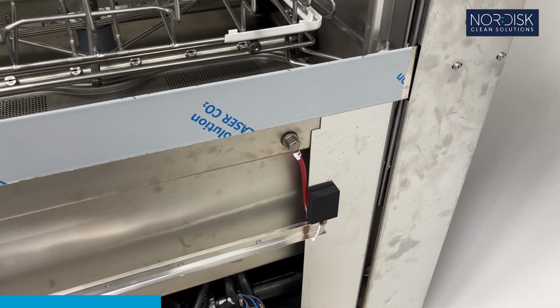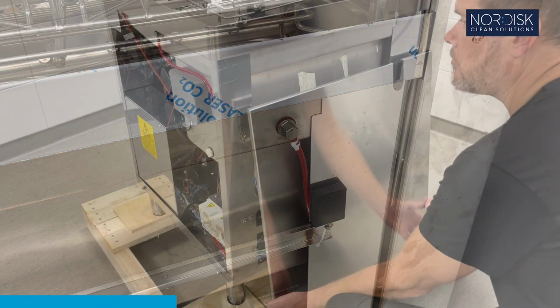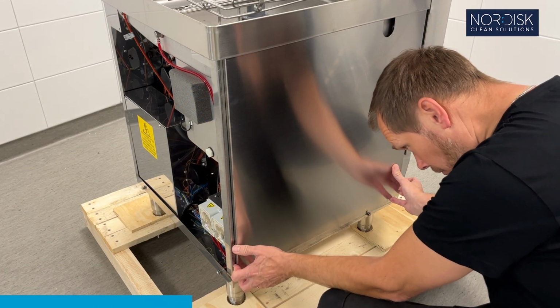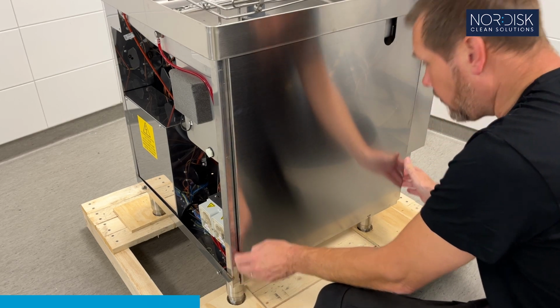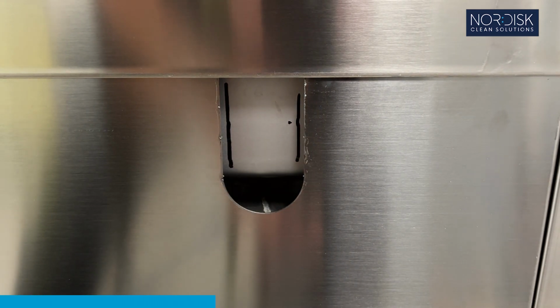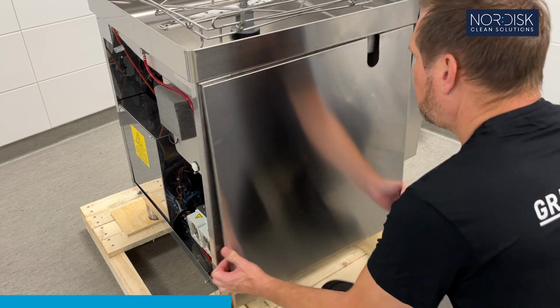X2, the hole already exists for detergent connection. D2 only, remount the side cover. D2 only, make a hole at the designated location. Remove the cover plate again.